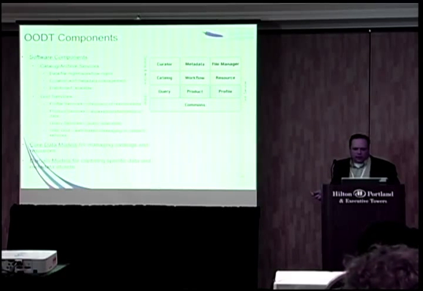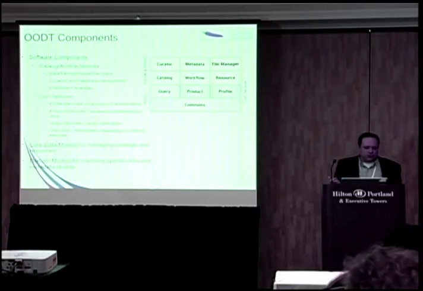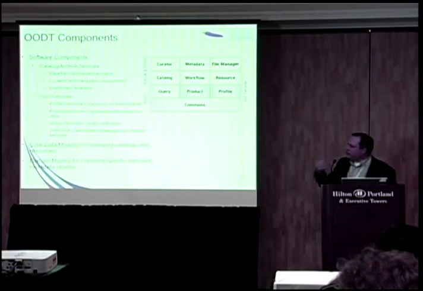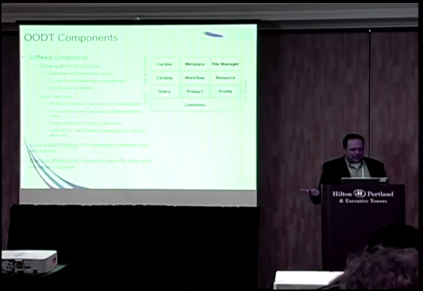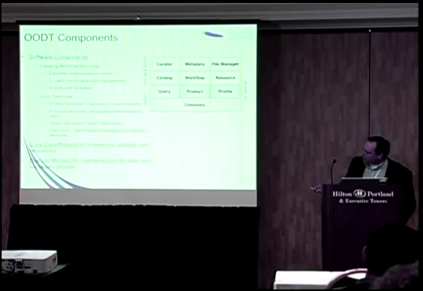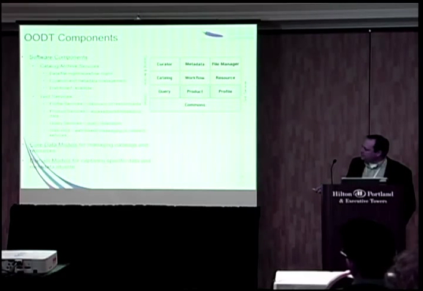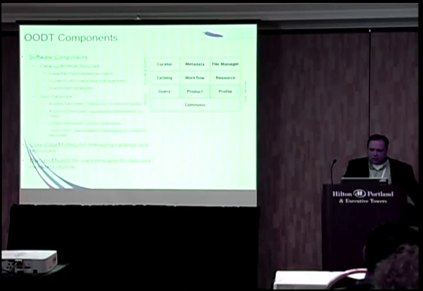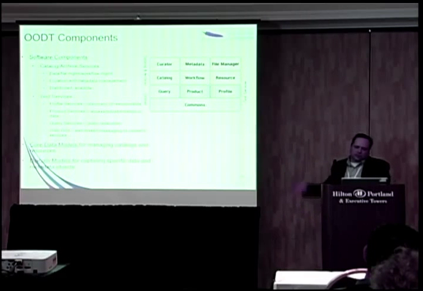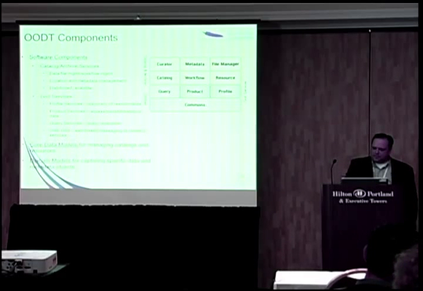In addition, we've got other services which provide access to existing repositories. We call these our grid services. They let us understand what resources exist, access the data, transform that data, and link it in. Separate from that, as I mentioned before, are our core data models, which we use to describe the resources, and then the actual domain science projects themselves. So in earth or planetary science, or cancer research, many of our disciplines already have existing models, and the idea is to layer those on top of OODT.